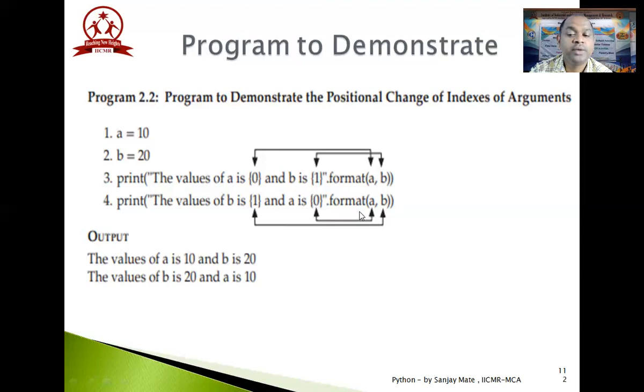So you can swap. Now in this case, I want to print B, and the value of B is at the second position, so that is the first position, B. So here I am writing 1 and here I am writing 0. So this is also good. Here you need to write the position of the parameter in the format. Understood? This is very simple.